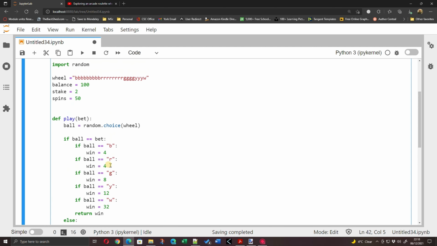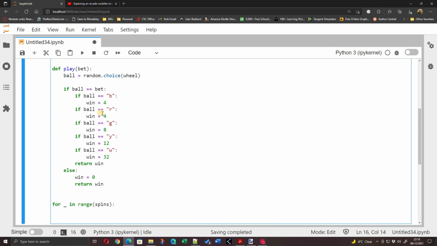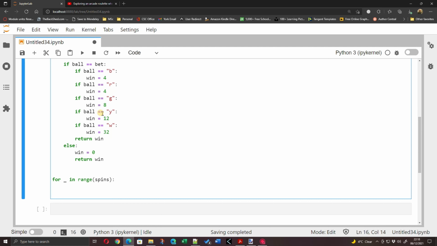Every time I play, my balance is 100, but every time I play, I am going to take 2 off that. So I'm going to take my balance and deduct 2 from it: balance equals balance take away 2. My balance has gone down by 2.